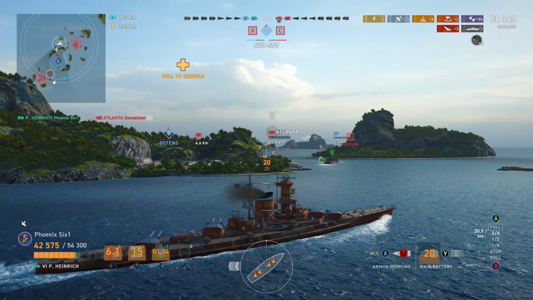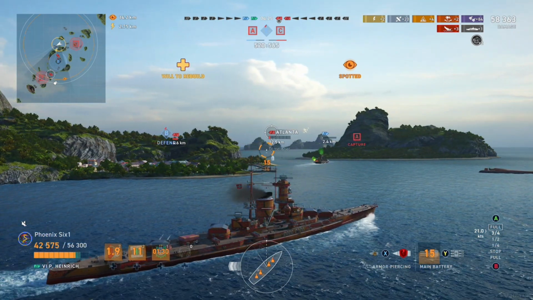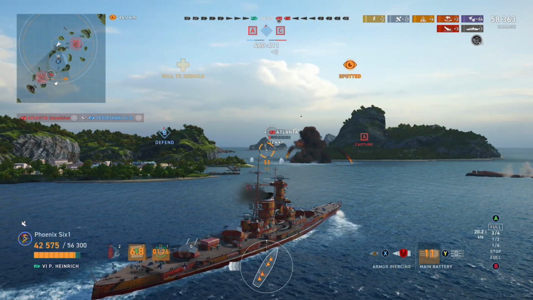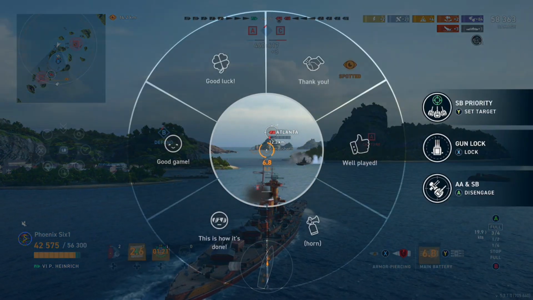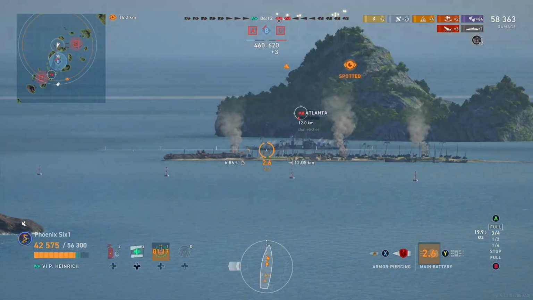Yeah, so we're calling out to the Leviathan. Somehow he must have taken a really bad hit from the battleship, because he is getting finished off by the Atlanta. And now it's 2 against 1, and they're up on points, and they're up on zones. So we have to get both of these kills to win this game.